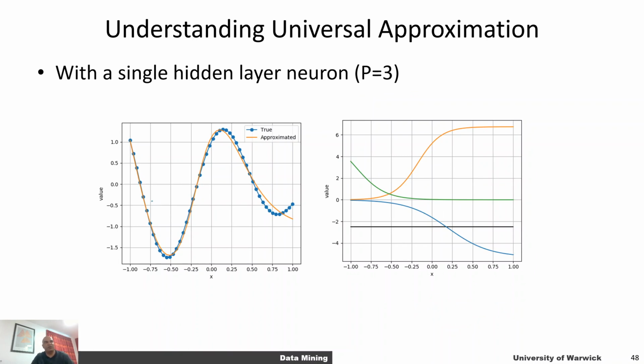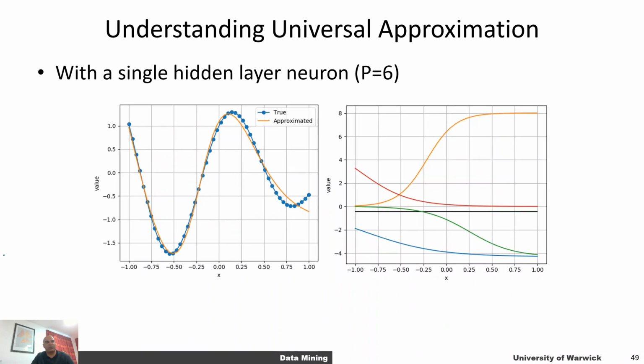Okay, so if you have 3 neurons, you can see it's a much better approximator. And then if you use 6 neurons, you have all of these functions which are being added up, and you get a pretty good approximation, right? So I hope now you understand by this time that we are able to approximate any arbitrary given function to an arbitrary level of accuracy using a neural network with a single hidden layer. And I welcome you to try it out for different types of neurons, different neural architectures, different activation functions, but more importantly, different types of functions that we are trying to approximate. So play with it and try to get a hang of how this universal approximation works.